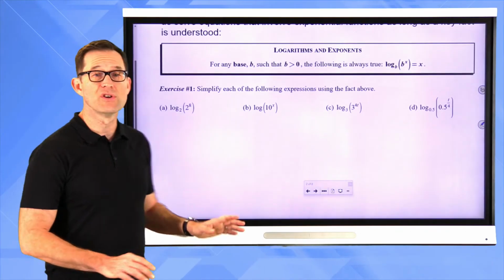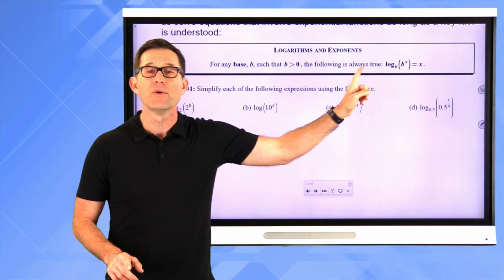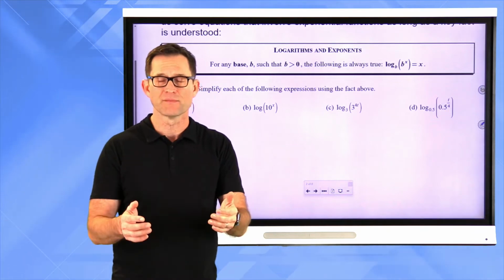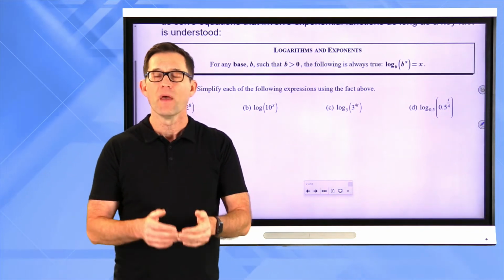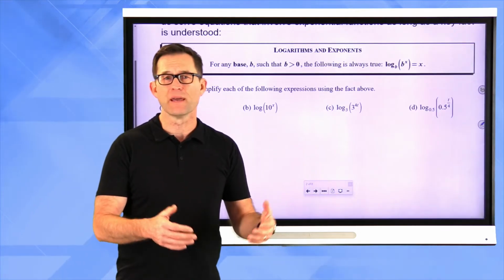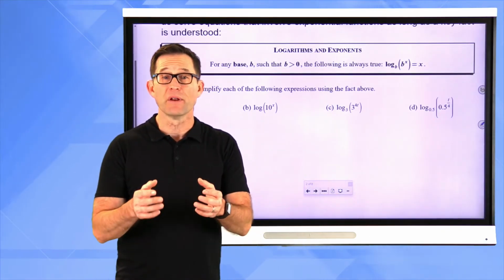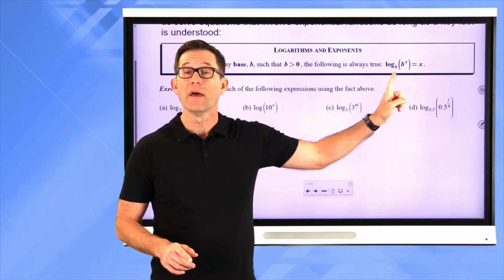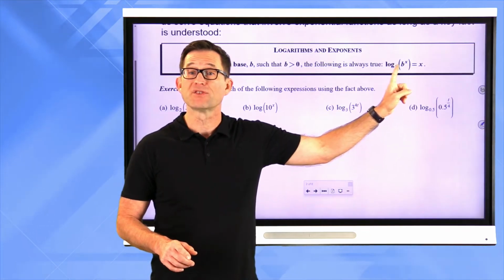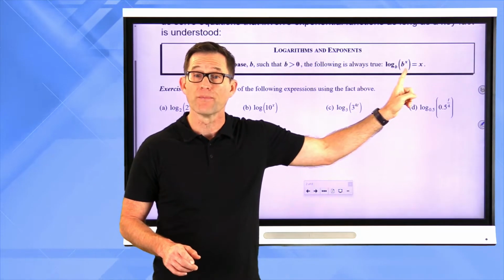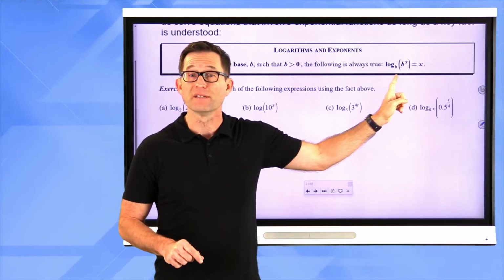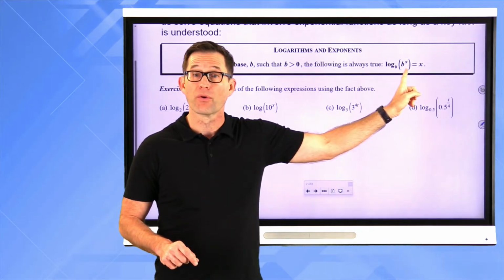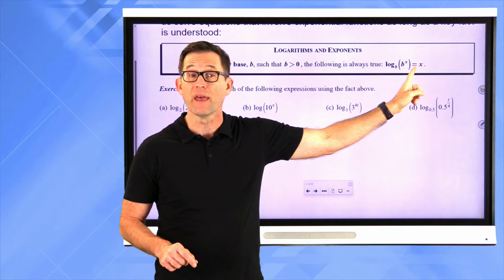Now, let's talk about this just for a moment. I really want you to internalize this. Exponentials and logarithms both have a base, some constant number. The logarithm of a particular base, let's say base 3, is the inverse of the exponential of the same base, 3 to the x. Now, logarithms, keep in mind, give us the power that we have to raise that base to in order to get the quantity inside here. So it should stand to reason that the log base b of b to the x is equal to x, because what do we need to raise b to in order to get b to the x? Well, we have to raise it to the x power.